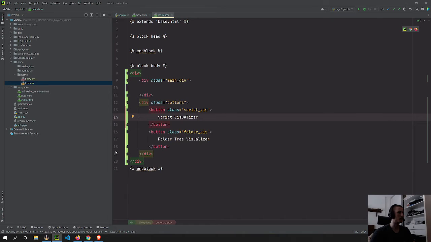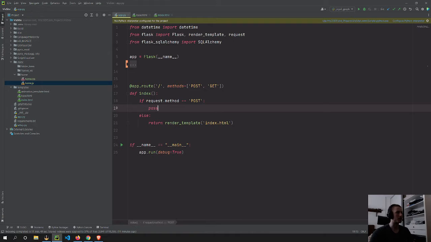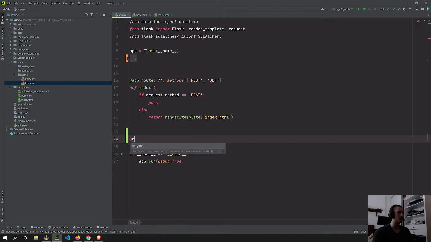And I guess I can do the other stuff already, which is gonna be app.routes, this script visualizer.